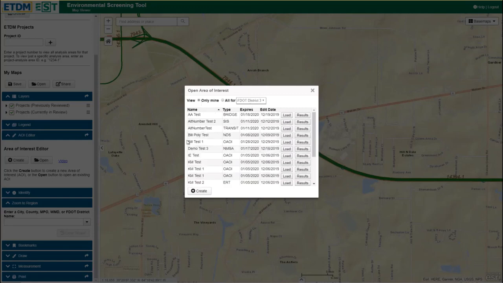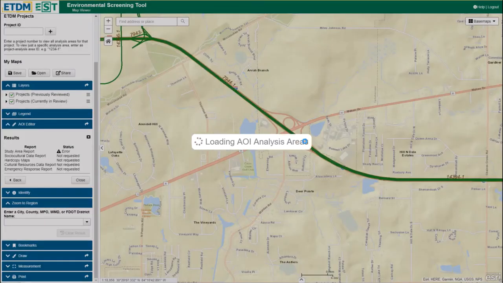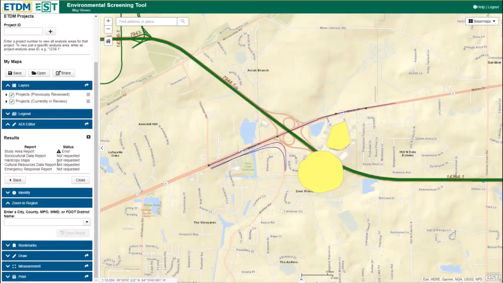I'm going to reopen the one that I created and skip right to the results screen by just clicking the Results button. That takes you right to that last screen, showing you the progress, the links if the reports are finished or the maps are finished, whatever options you've chosen. These will turn into links that you can follow to get to the results of the various types of analysis that the system will do.